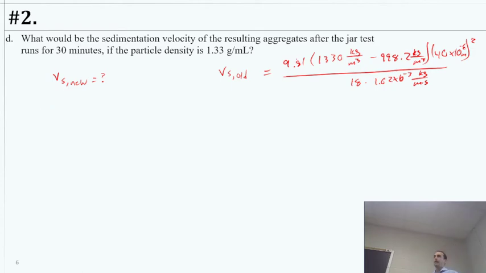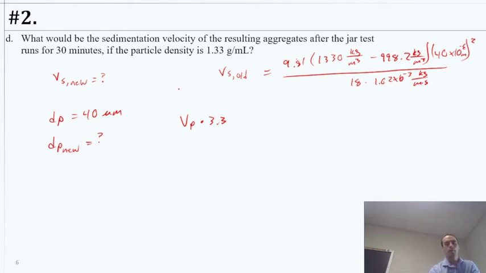centered on that example problem we did, where we had to find the new diameter from the aggregate, right? So we had done it in class. We had, if dP is 40 micrometers for the old one, or for the initial, then dP new was the question, and we'd have to put that into our equation. And that's going to bring us back to the volume, because we can compare the volume of the initial particle times that 3.3.